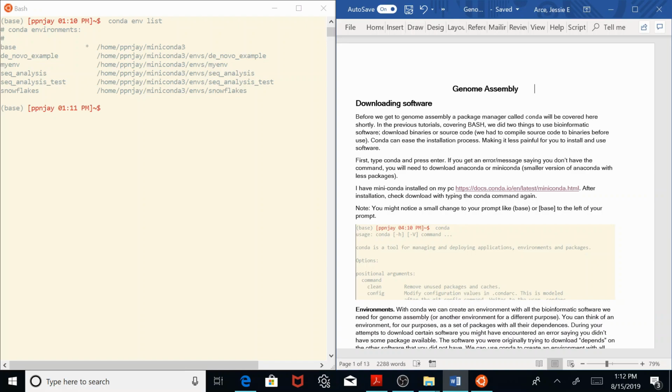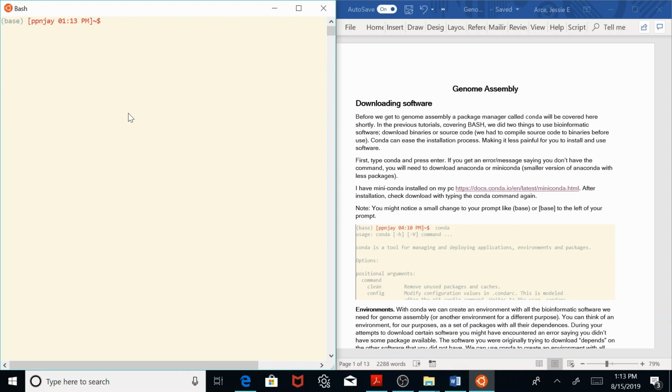We're going to be using the Conda package handler to actually download the software. By now, you should have already gone through the Python tutorials, where you should have downloaded Anaconda, and Anaconda should have Conda already installed.